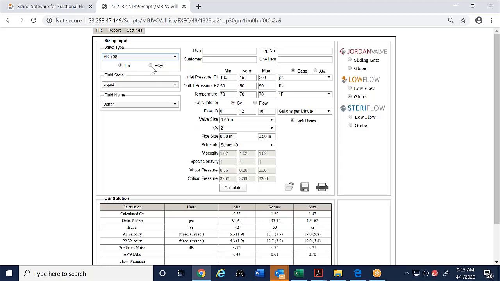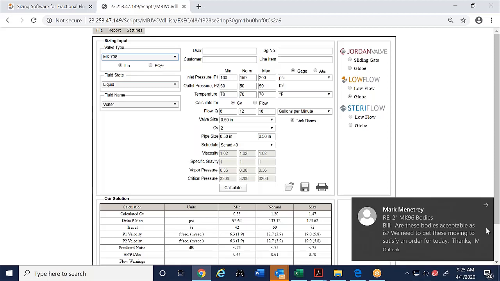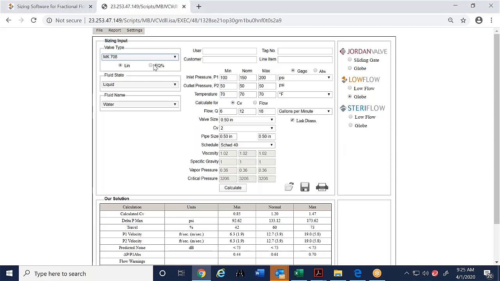If I click equal percentage, everything will stay the same in this program, except for the travel percentage. Since the characteristic is different and the amount of flow you get per travel is different, you can see what happens if I click equal percentage here.